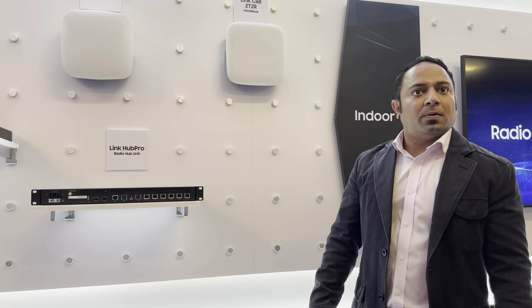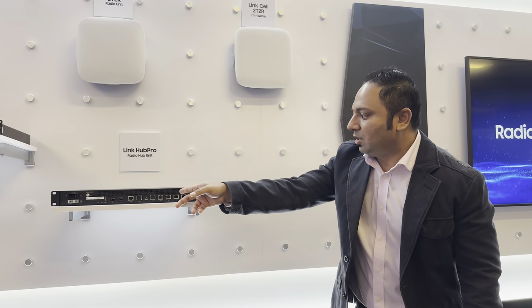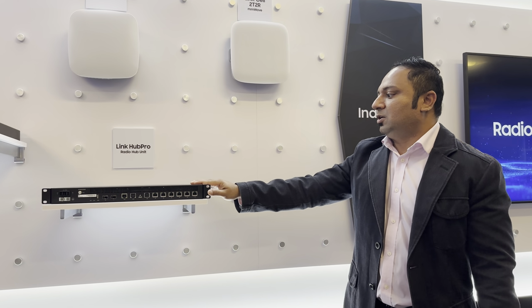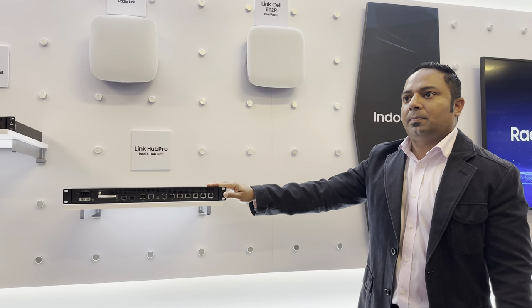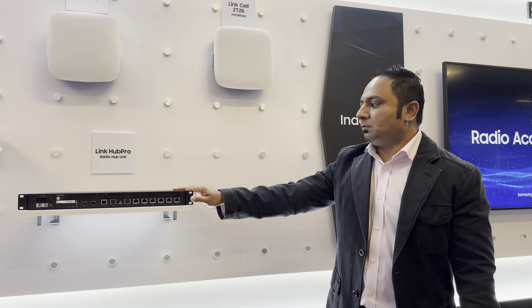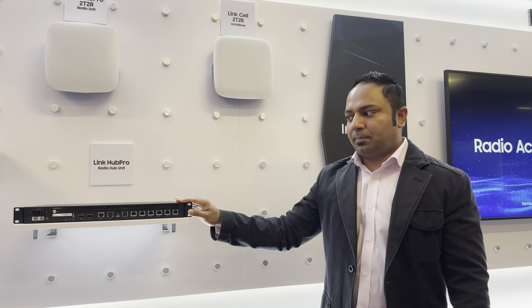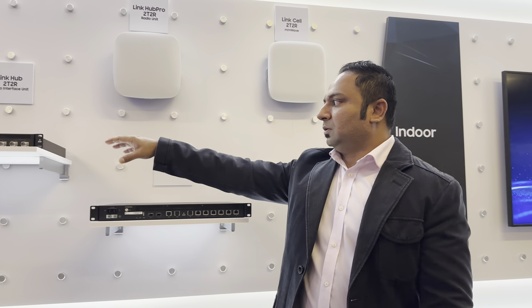Are those PoE, or is that just for networking? Yeah, this is an Ethernet interface. Okay. That would go over to that. Yeah. Supports seven radio units per chassis. Yeah, that's an RH220. Supports seven, and you can cascade three of those. Oh, I see. So it's PoE, right? Power over Ethernet. Yeah. Correct. That's what it's called, active DAS.